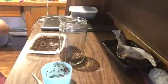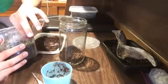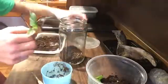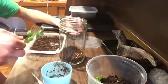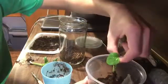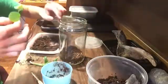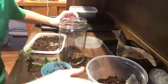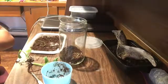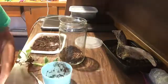I have two plants, let's see. One is a tiny, what is this called? Peace lily, and then the other one's a tiny pothos plant. Both have been growing super well. Especially this pothos plant. And I'm hoping that they'll be able to grow in here. This thing is just a terrarium that I've had with them in it, just because I need something to grow them in.